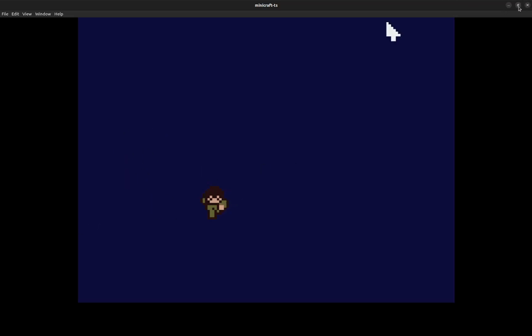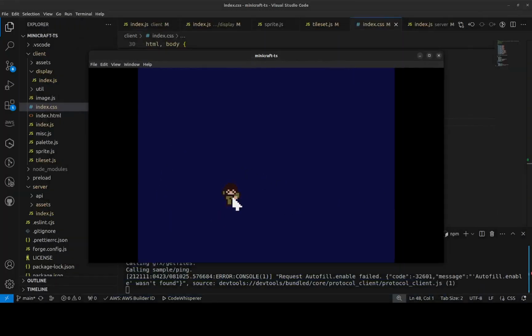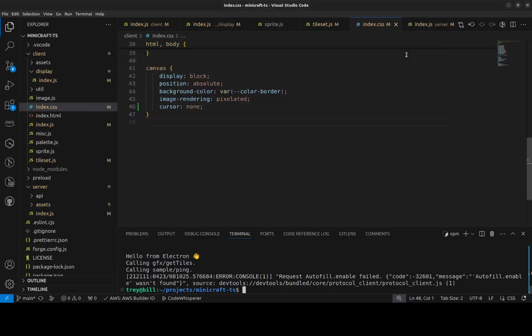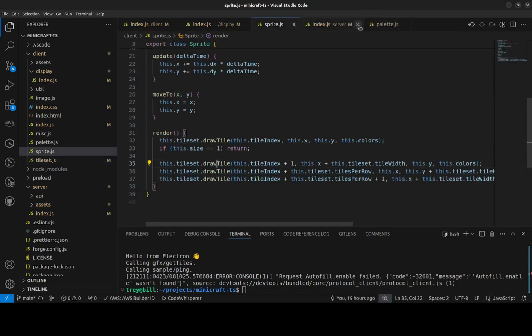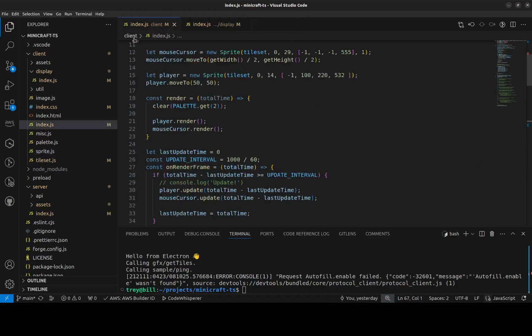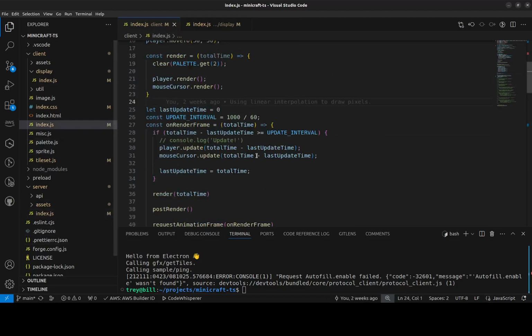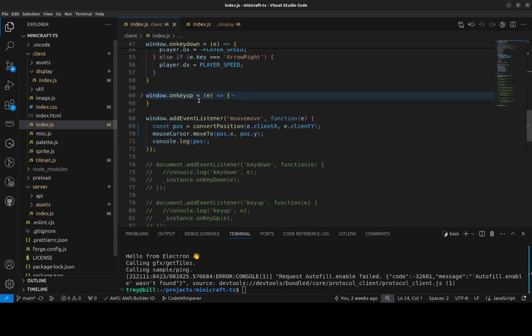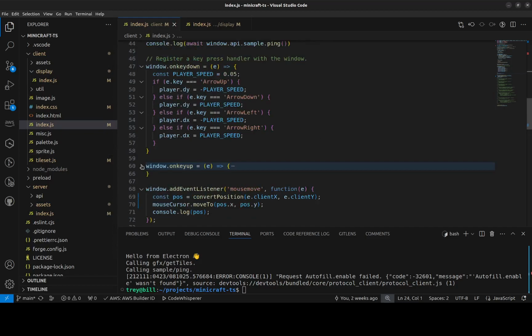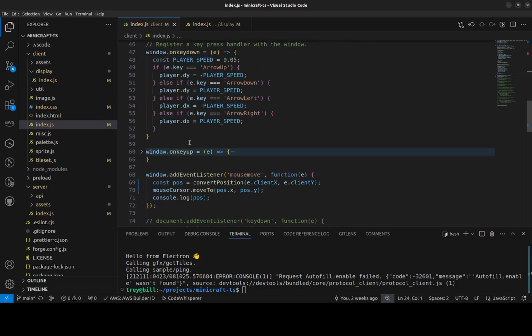Okay, we're going to do a little experiment. See if we can use the mouse to pick up the player and move them. And for that trick, let's see, how do I want to do this?